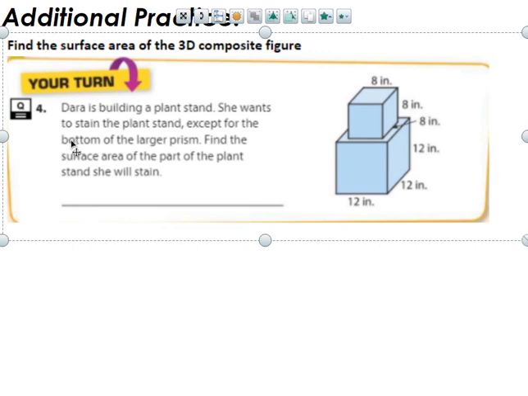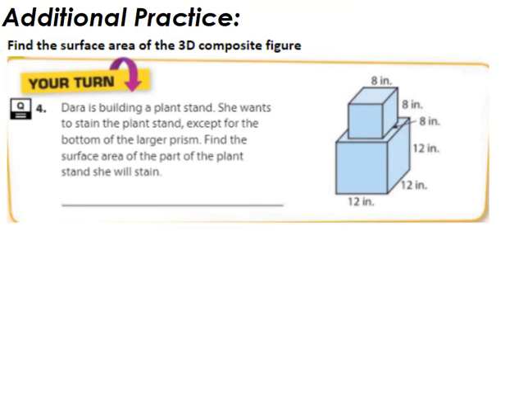Let's just look at the top cube first. So this top cube is 8 by 8. So that means we know all sides are 8. This is 8, this is 8, this is 8. So there are 6 sides to a cube. So once I find the surface area of this, I just multiply by 6. Well, that's 64. So 64 times 6. Let's see here, 64 times 6. The surface area of an entire cube is 384 square feet.